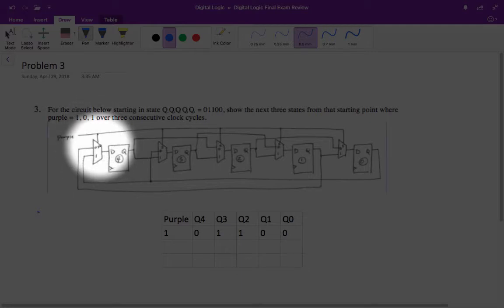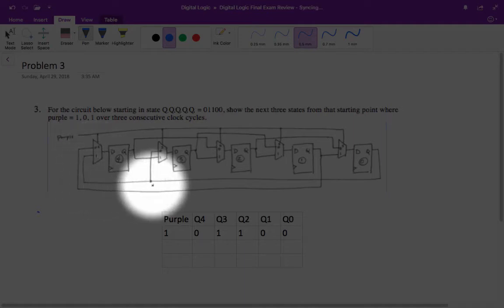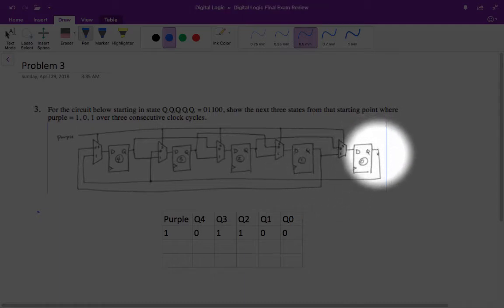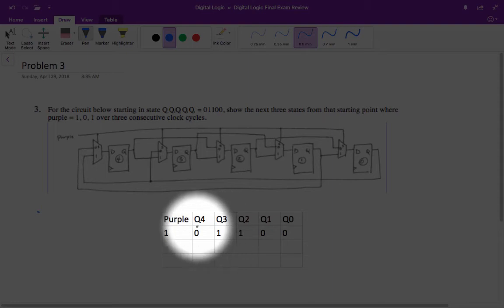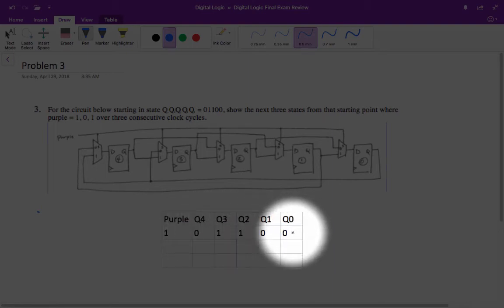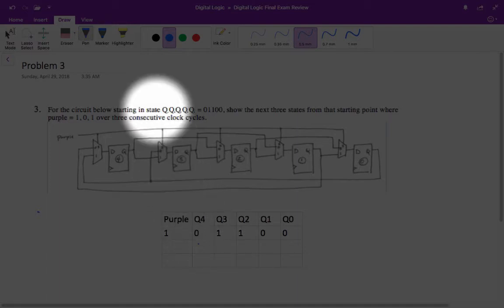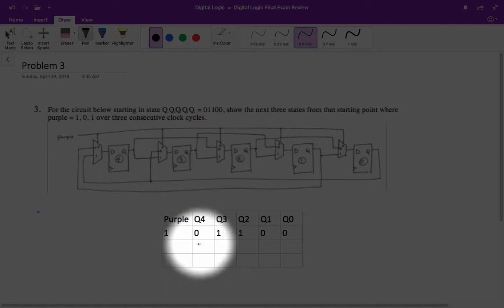So here for Q4, the 1 input, we follow that, is the output from Q0. So Q4 will become what Q0 was before. And Q0 before was 0. And so Q4 will become 0.